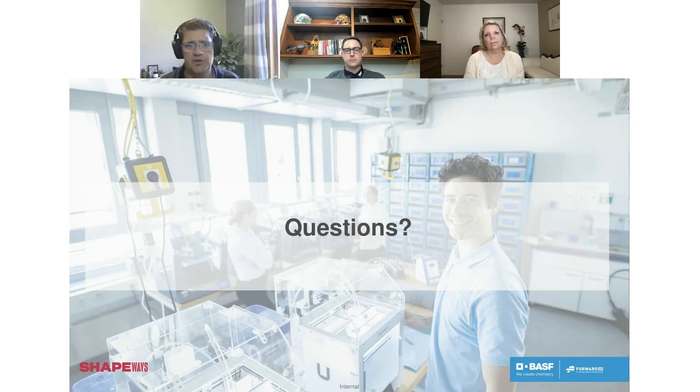Adding a printer with the right material to the side of a manufacturing line can literally eliminate hundreds of millions of dollars of cost in warehousing and in shipping, just because things can be produced on site and they can be produced flexibly, right? So a line changes for a day. We printed those parts yesterday, and they're ready to go.